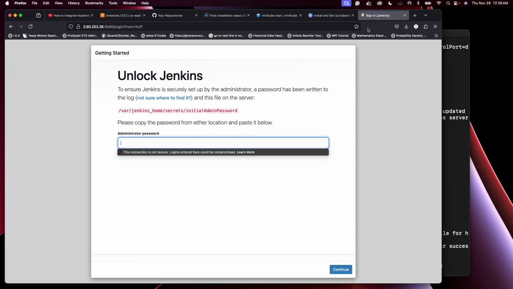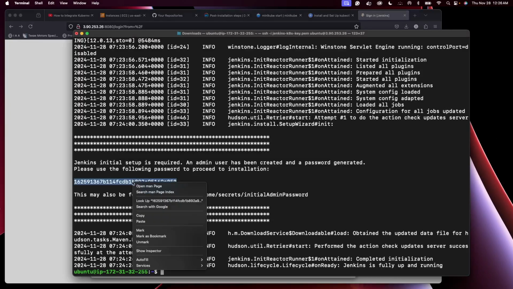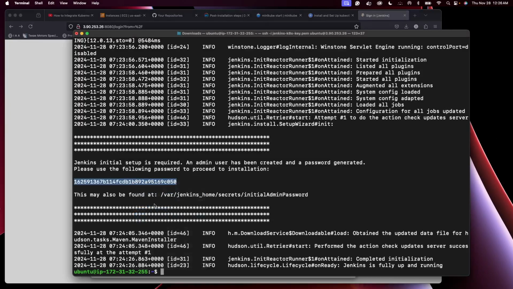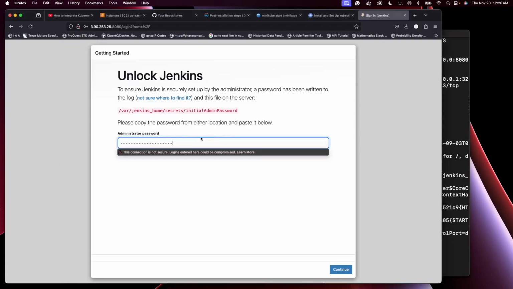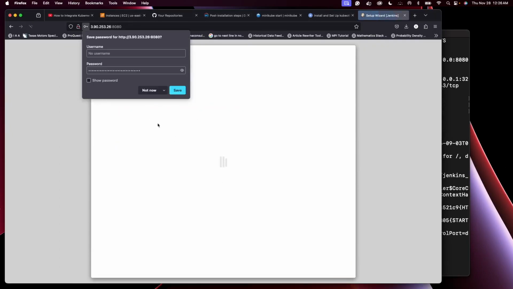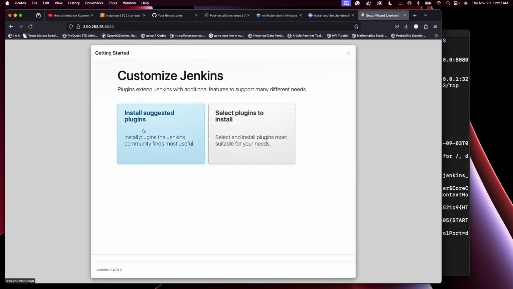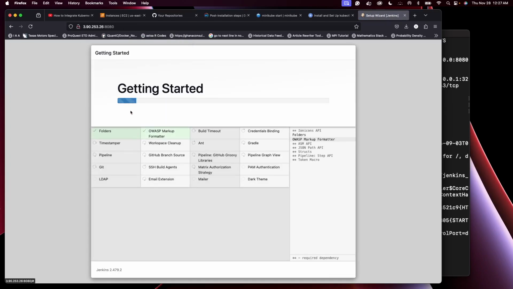So we need our initial password now, which is what we saw right here. Copy this. Remember, we use the command docker logs with the container name of Jenkins to get that. Paste it in here and continue. Install suggested plugins. Now, this may take a while, so I'll pause the video.